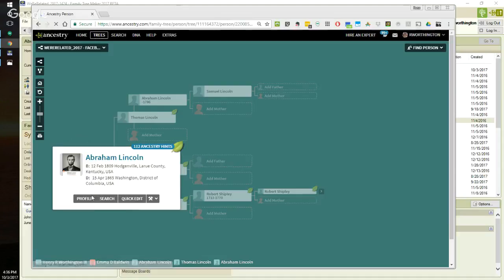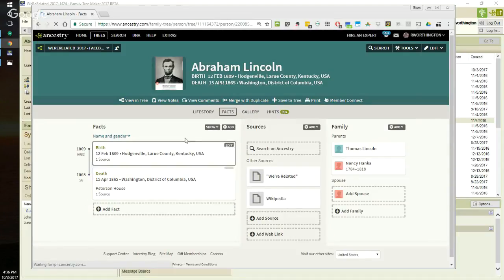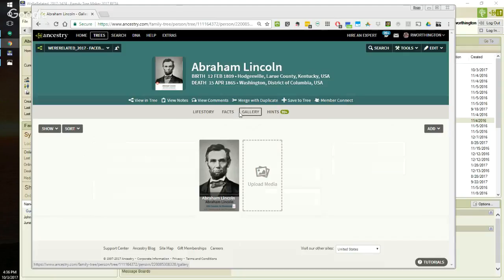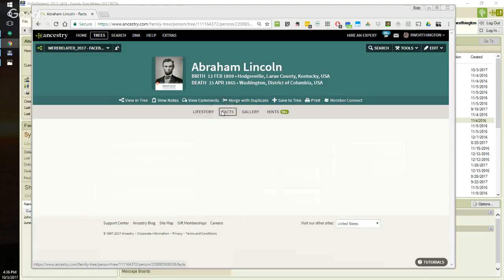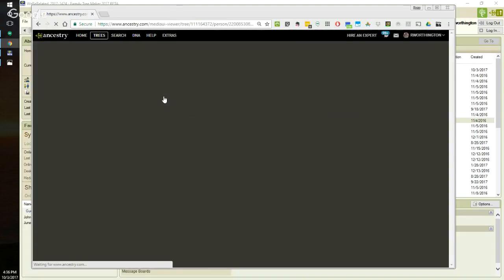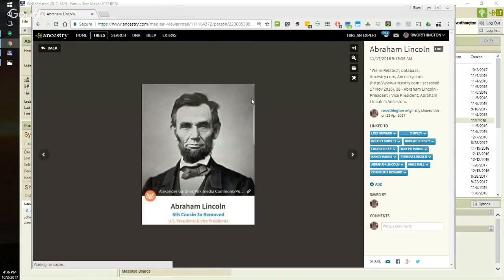You see that image? That image is in the gallery for him. And the reason why I have it this way is so that when you click on the image, which I just did, the citation is right here.